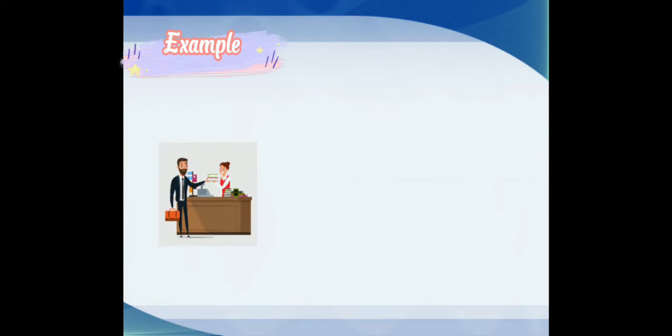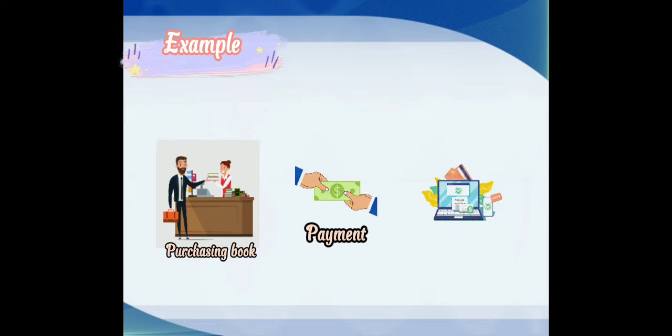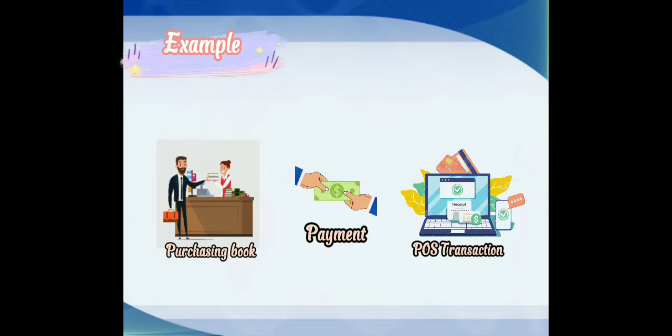For example, when you purchase a book from a bookstore, you exchange money for a book. The point of sale ensures that your payment was successful and you can have your receipt. This is a good series of related operations that ensures that you get the book and the bookstore gets your money.